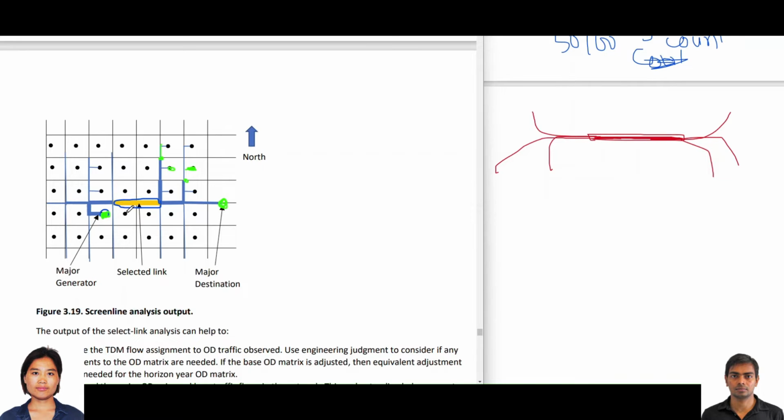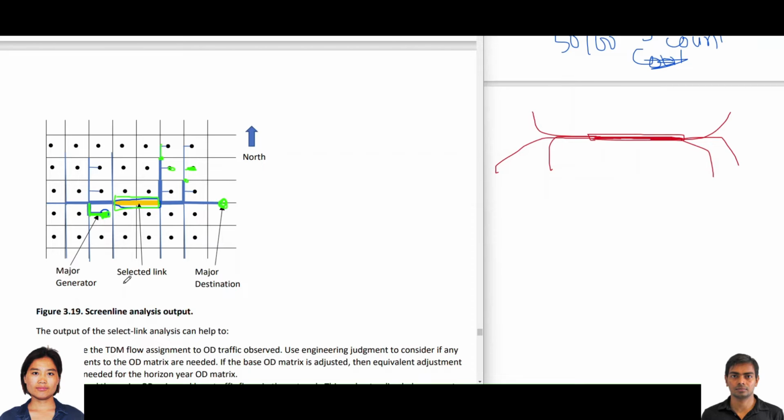So what select link analysis tells us is all the origin and destination zones from where this link is getting volume, and the width of these select link flows tells us how much volume is getting contributed to the selected link.